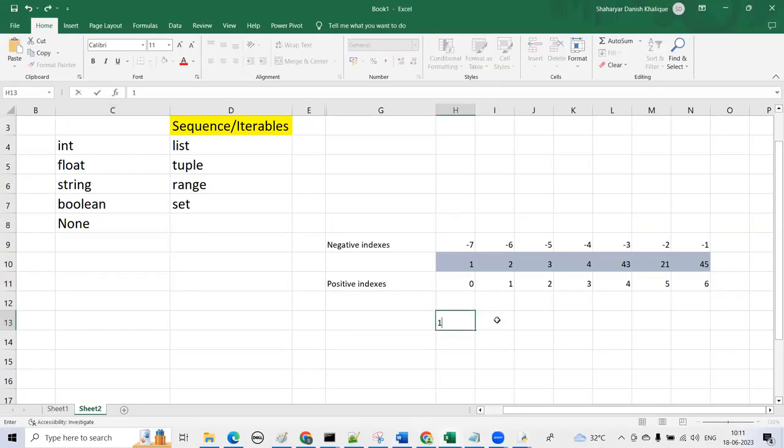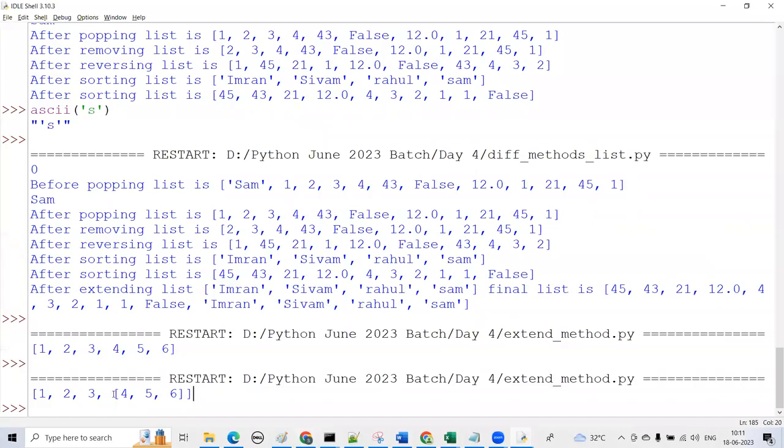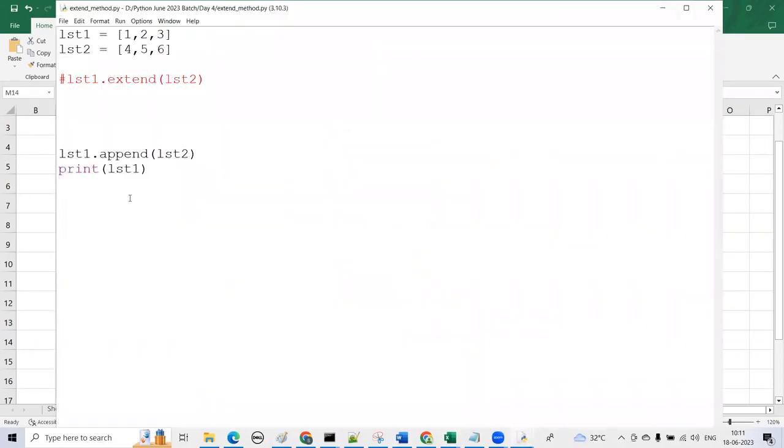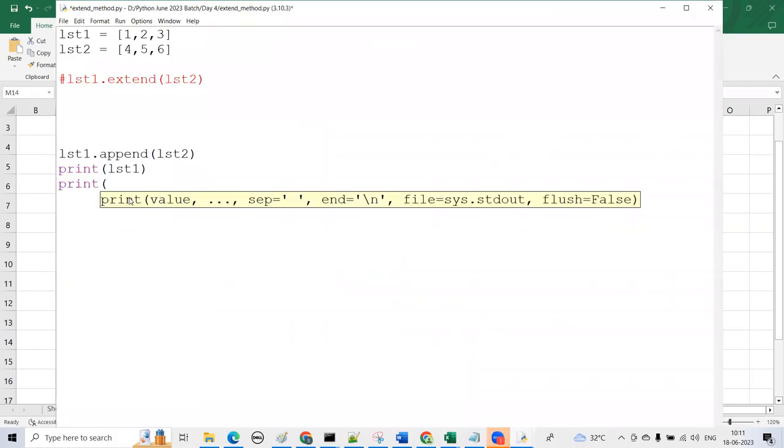Element 1 is present here, element 2 is present here, element 3 is present here. So this is index 0, this is index 1, this is index 2. Now since this is a nested list, the entire list is present at one index, that is index 3. Okay. So if I use index and print here, like print list of 3.